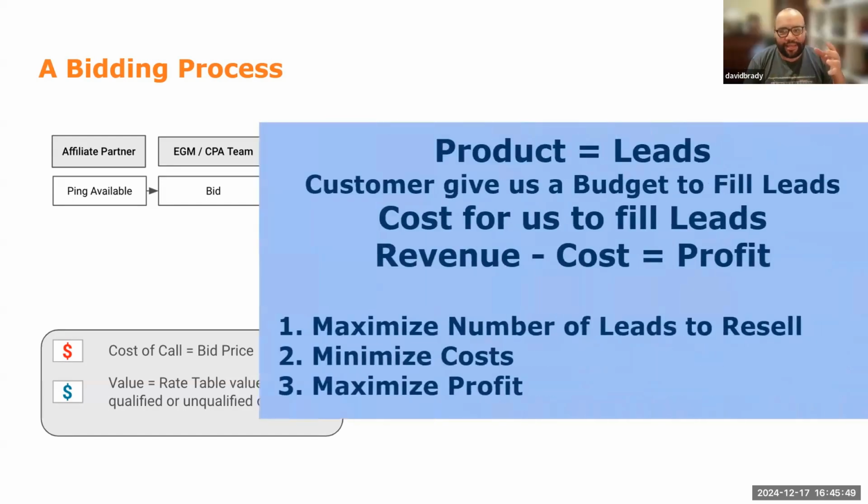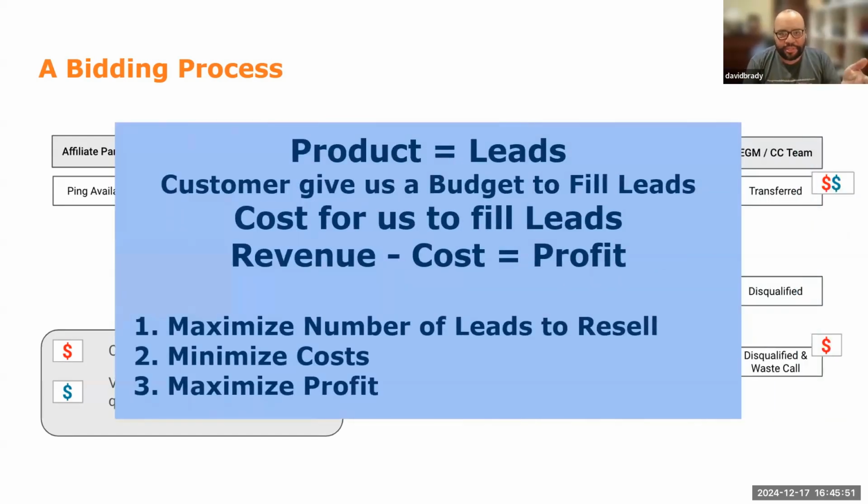What you need to understand is that with our product, where we're selling our leads, customers give us a budget. Like Rob, you spoke up. If you were one of our customers, Rob, you'd give us $500 and you'd say, David, send me leads for, you know, whatever it is, up to $500. We go, we buy those leads, we sell them back to you, you spend $500 and we turn a profit. Our goal is to buy those leads at a small cost.